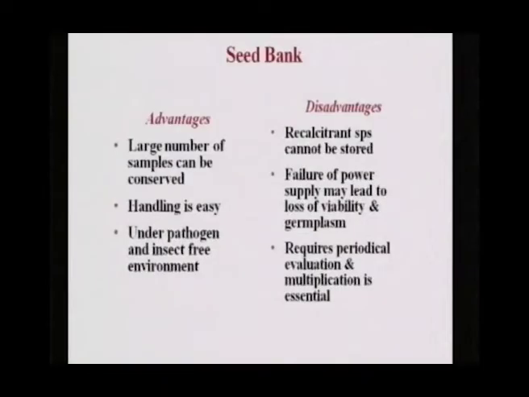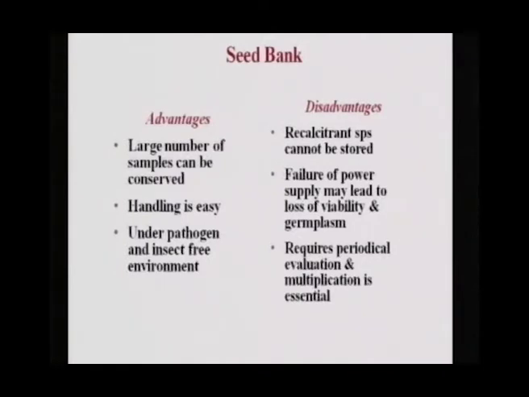Three types of conservation methods are there. One is the short term method, then the medium term method, as well as long term conservation procedures. Depending upon the nature of the seed, we have to select which method is suitable for that particular species. And some of the advantages of the seed bank are that a large number of samples can be conserved and handling is easy. We can conserve under a pathogen as well as insect free environment.